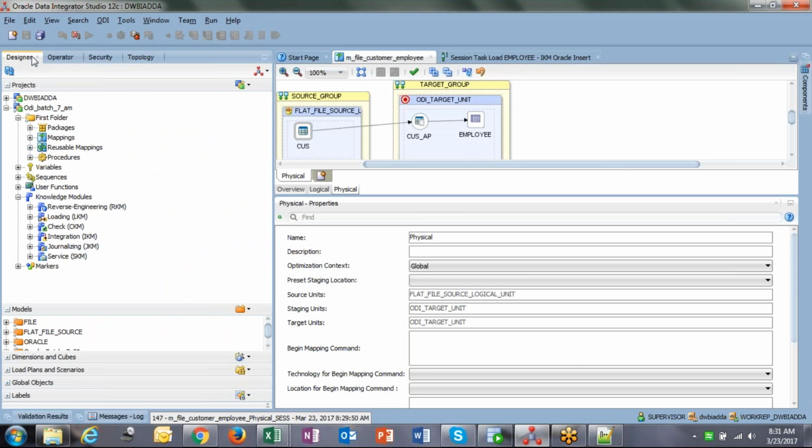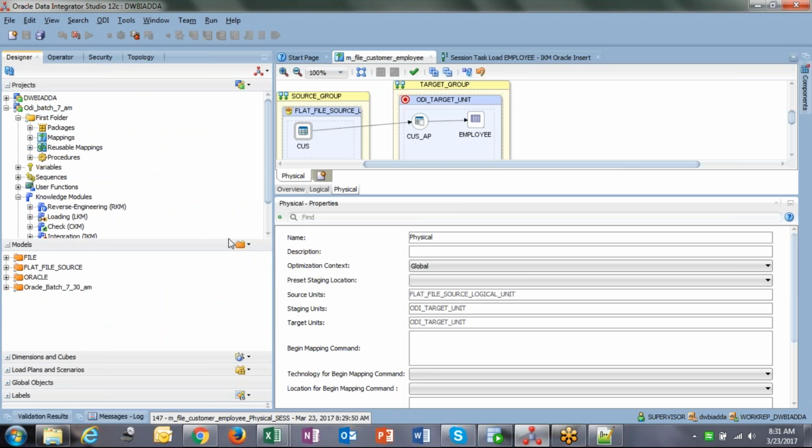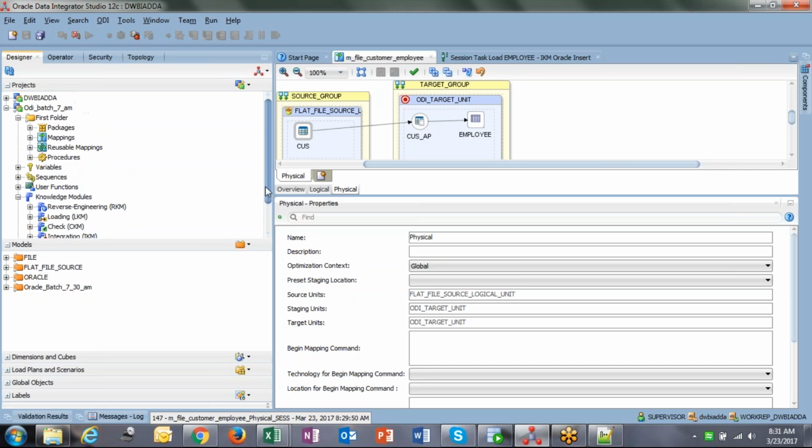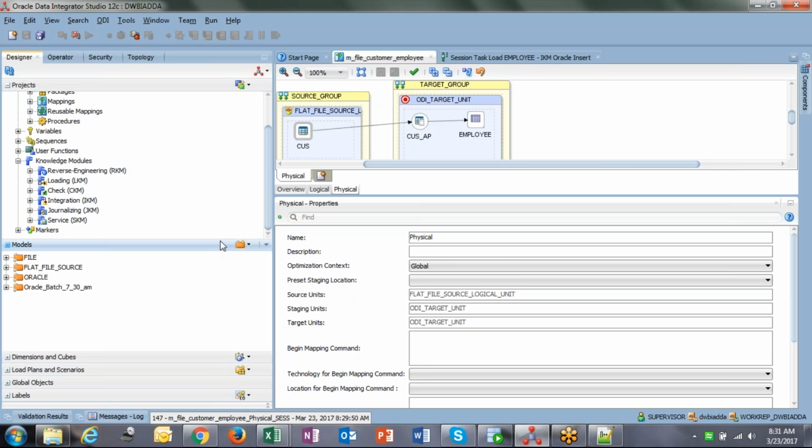What I want is a file created with a date extension, so that the name is different every day. So how can we do that? Let's say my target table name is customer target underscore the date of that day, and the next day when the mapping runs, it will have the next day's date, so that every day the mappings run and I get different files, so that they are not overriding each other.